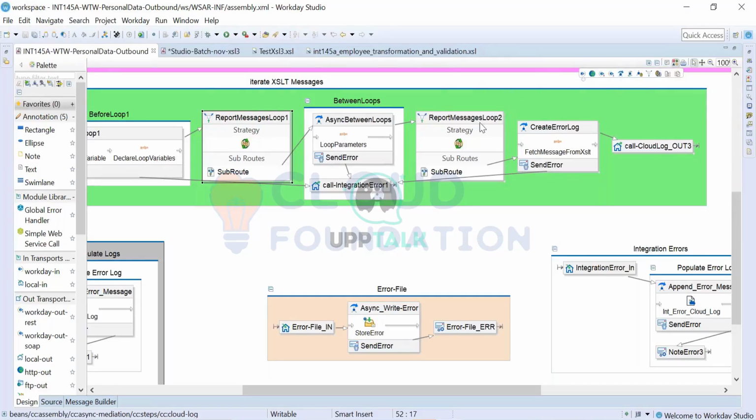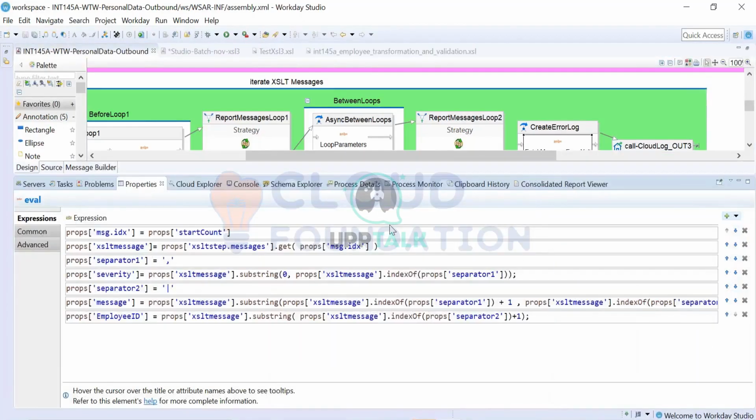Alright. Any question on Activity 3 and how we fetch messages in Activity 3? This one, the create error log, the fetch message. Can you click on this? Yes, you explain me this one. The last class was the security.